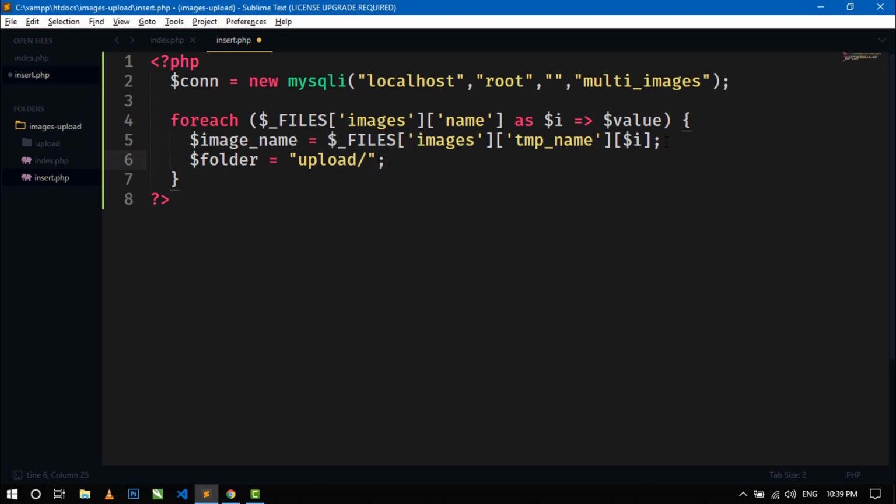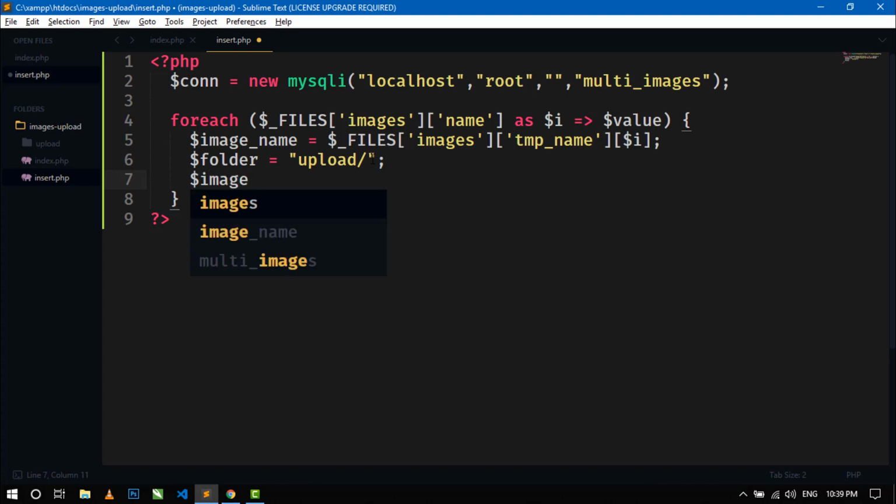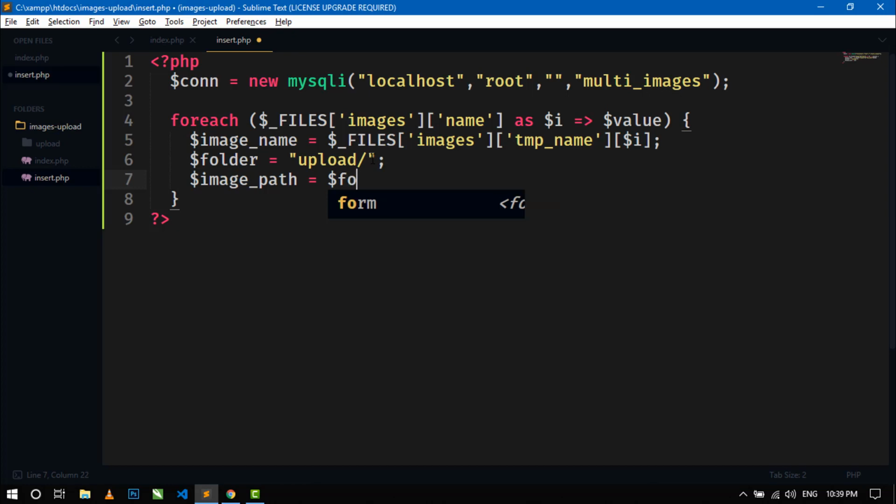So we are using this upload folder to store all the images inside this folder. Then I will create image underscore path, and here I will concatenate this folder with the name of this image.